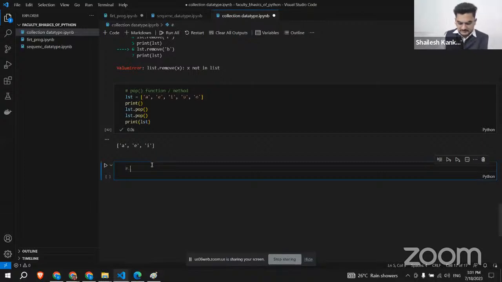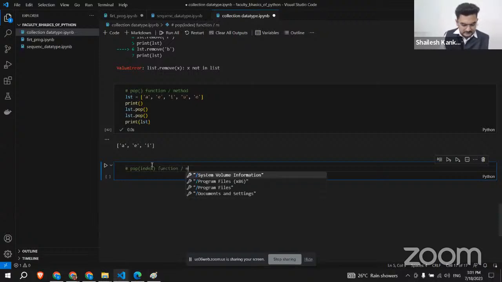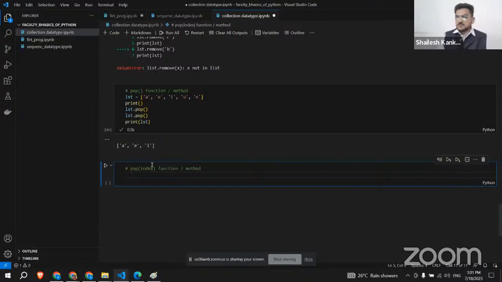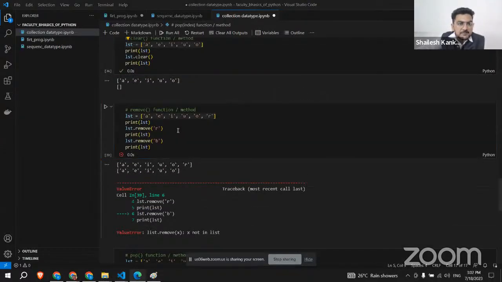The pop index method removes the element at the given index from the list and returns the removed item. When we use remove, it removes the given element from the list.